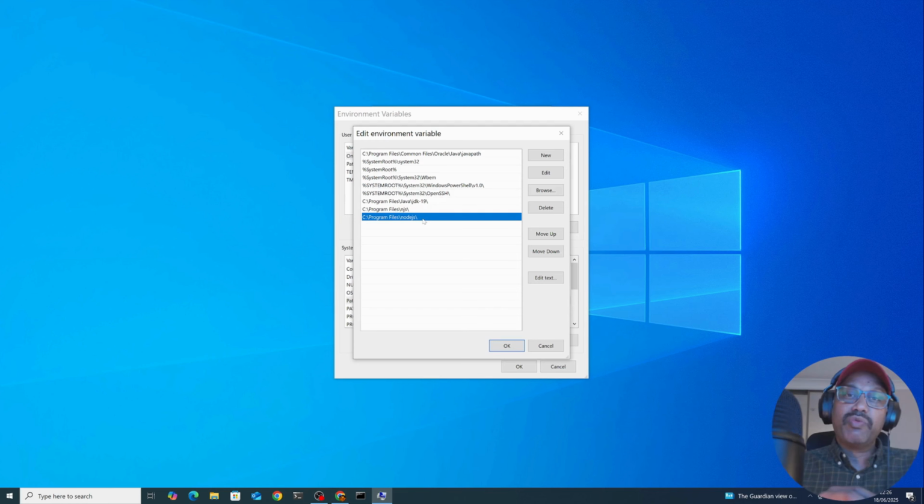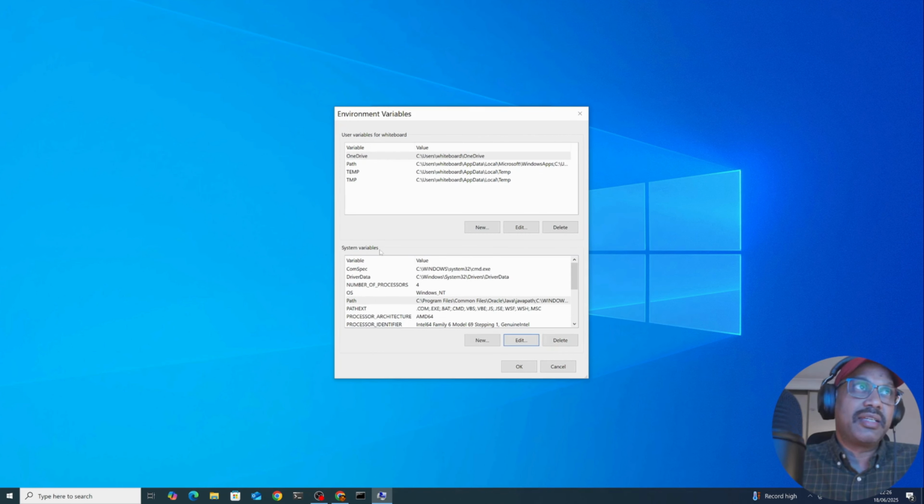Now remember, when you were installing this, there was an option to add the installation location to the path. And as part of the installation, it has updated your path variable and added C program files Node.js to your path environment variable.